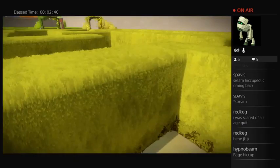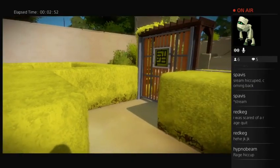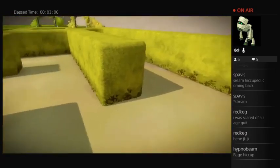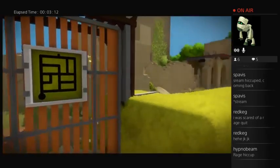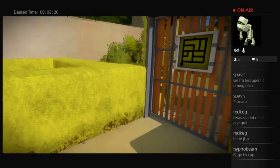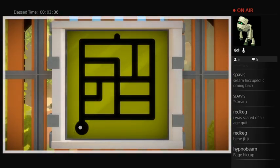If it's the circle, then what does that mean? So if it's the circle, then it's our start point and we go up, right, over... Can we trace it if it's our circle? We were going to take the hint, but I couldn't accurately transpose it. All right, Red Keg, are you there? Can you give us a hint, please? The teeniest, tiniest hint you can think of - a gentle, easygoing, no-strings-attached hint.